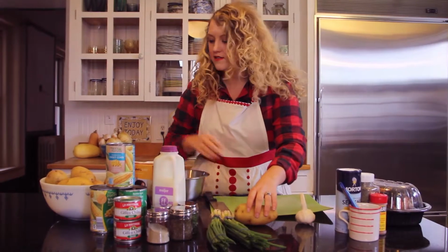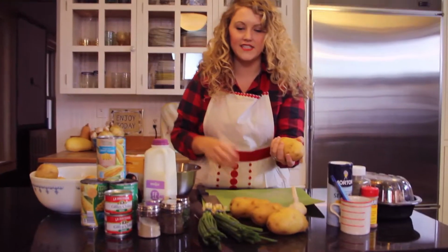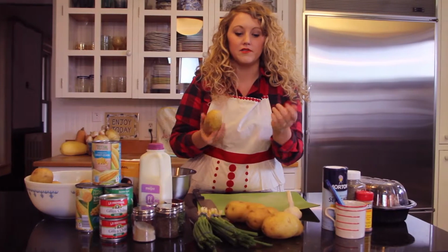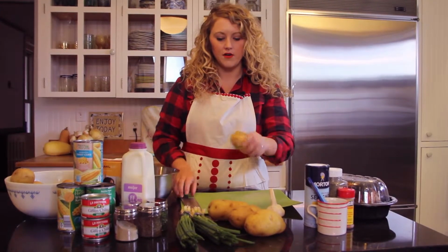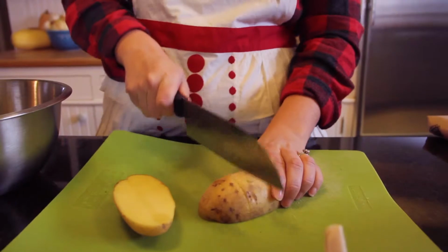So let's start with potatoes. And like I said, if you want your soup a little bit thicker, use more potatoes. If you don't want it full of potatoes, you can use 3, you can use 2, you can use no potatoes if you want. But, you know, it's soup. You can't screw it up really. So we're gonna start by chopping up the potatoes into little bite-sized pieces.